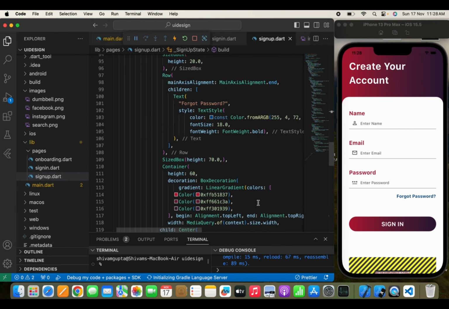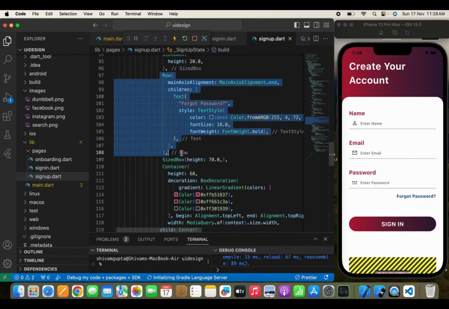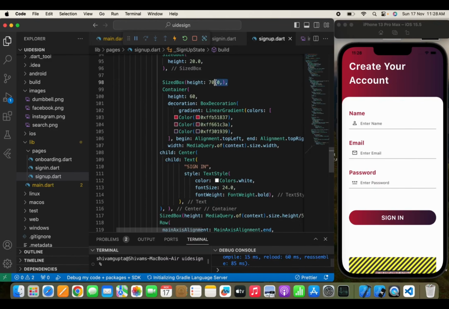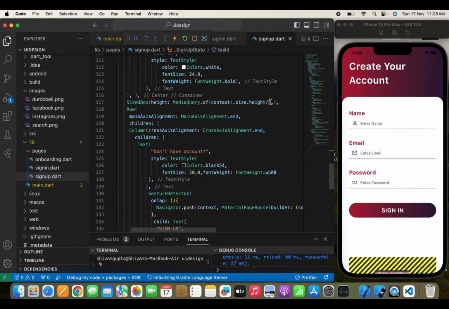We don't need a forgot password because the user hasn't created an account until now, so why do we need a forgot password? So remove this. Yeah, let's decrease our height to 40, and let's keep it at 6, or let's keep it at 7. So we'll write, already have an account. Like the user moves to the sign up page and sees that they already have an account, so why would they sign up, so they will move to the sign in page.